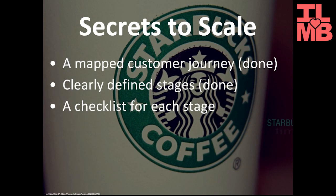If you want to scale your business, one of the key things you need to be able to do is have a very consistent customer experience. So how do you be like Starbucks? If you go to a Starbucks, it's not like each one of them is a little bit different, and sometimes the coffee's cold, sometimes it's very consistent. One of the reasons Starbucks can scale is because you as a customer know that no matter where you are, which airport and what city, you know what to expect when you go there. So how do you do that in your mortgage business?